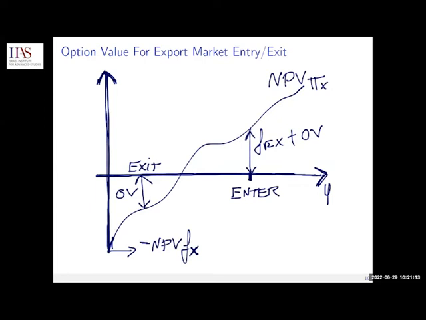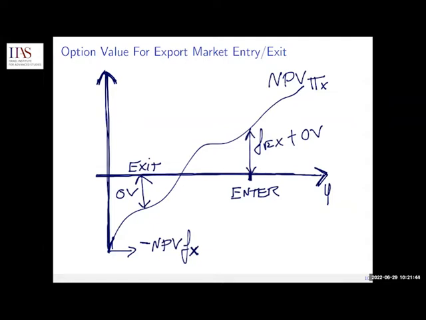So here, first, I just want to talk a little bit about what happens with dynamics and option values, and motivate that this is going to be very important for anticipation effects. So pardon my scribbled graph. So think about the net. I'm going to do this for the export market and export market selection, but it also holds for staying in the domestic market and survival. But let me just motivate this with exports.